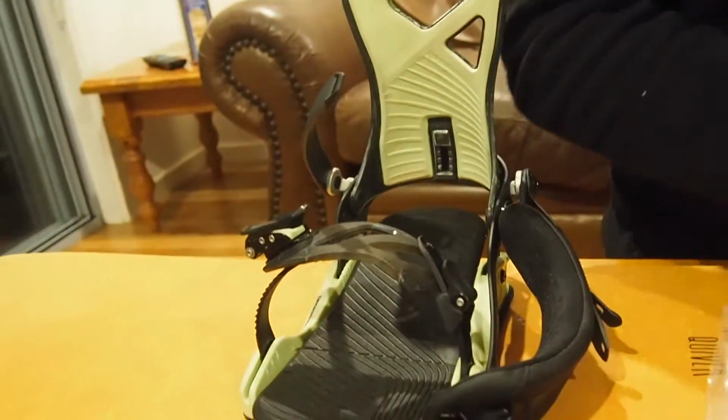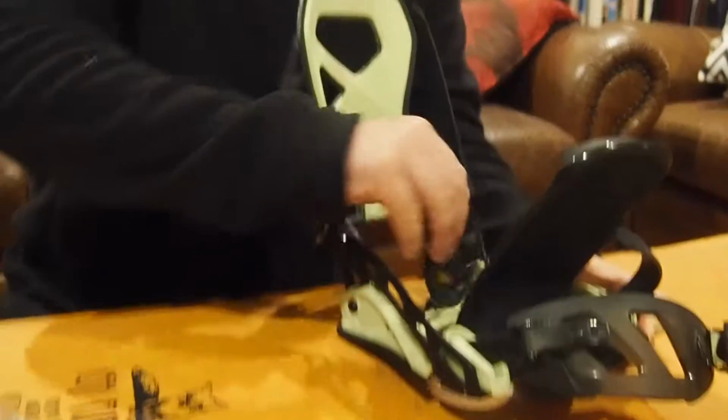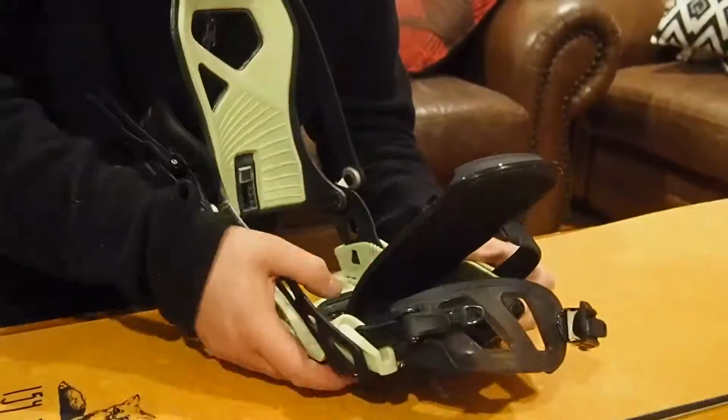And this is what the back looks like. It's cool little pictures in there. Not really sure what it is, but it's pretty cool. I quite like them. They're really nice bindings. They're about a mid-flex binding, and they just feel amazing when you ride them. It just gives you heaps of control. Could be because they're the right size for my boot. Sort of swimming in my Ride bindings a little bit.